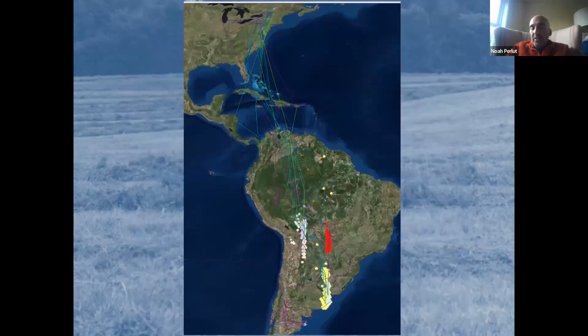This is the full migration of these birds. The dots that you see are not exact positions of where the birds spent the winter; they're regions. This really illustrates how far south bobolinks that breed in Vermont are traveling, some really deep into Argentina. A seriously remarkable migration. As I mentioned earlier, we've had some bobolinks live up to at least 11 years, so you think about these birds doing this migration 22 times, once every spring and fall. It's just mind-bending to me. I sometimes just can't believe it. These are birds that weigh as much as 2 strawberries. They weigh 30 grams. They're absolutely tiny.